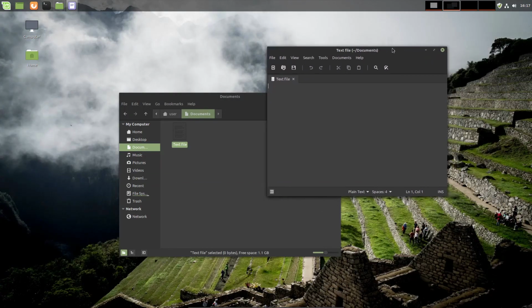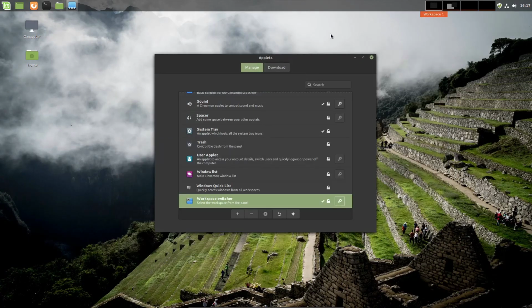And that kind of helps me remember what I'm working on and in which workspace. It's kind of a way for me to personally multitask my machine. So if I left click on workspace number 1, it goes back to the applets window, and this is the first workspace. So now let's say I want to move this to a different location.